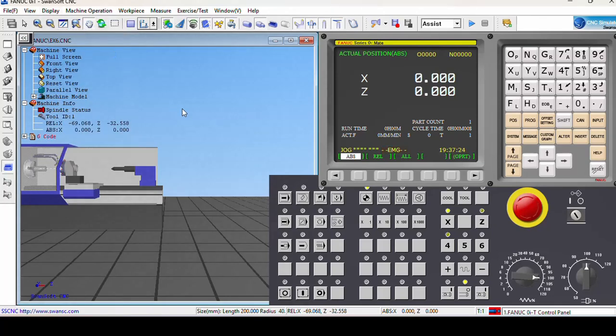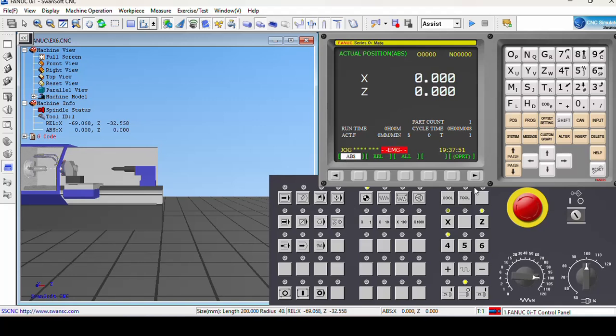Also, this is our user interface, and this is the control for our Swansoft machine, where we have this display which shows us where to put the coordinates for X and Z. This is a helper to set our machine. And this is a motor control for controlling the machine operation.